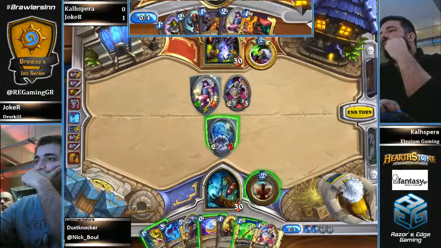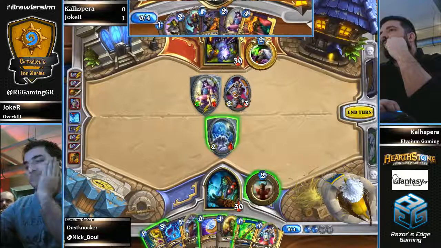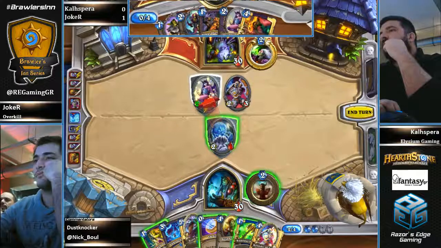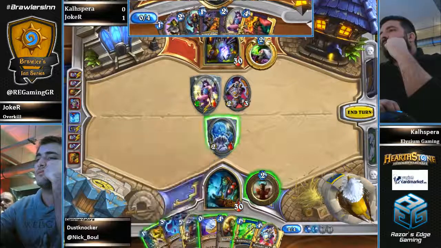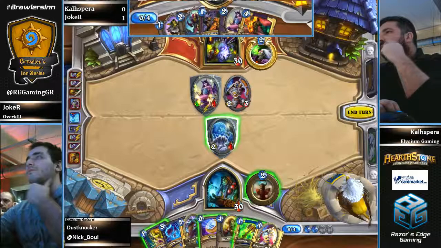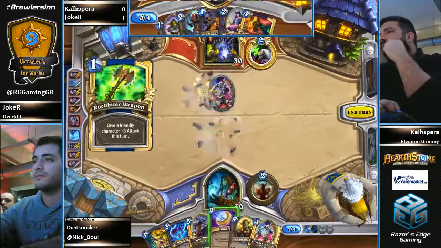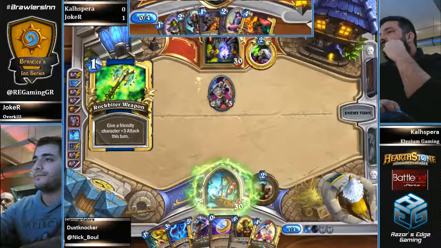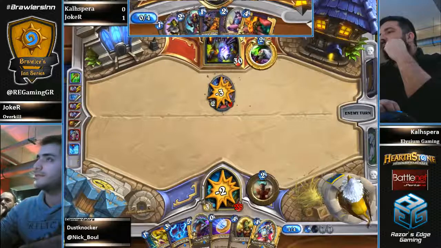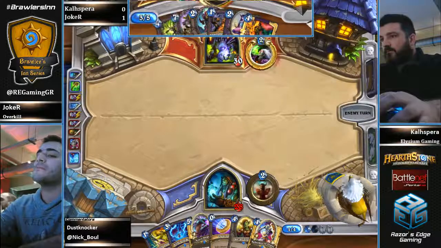Now it's back to Joker, and what Joker will try to do is gain back some of the momentum that he lost in the previous turn. He's gonna trade the Wolf with the Mistress of Pain, Rockbiter weapon, and trade the Defender of Argus, and pass the turn back to Kalispera, who is gonna have a turn 5 with an empty board.